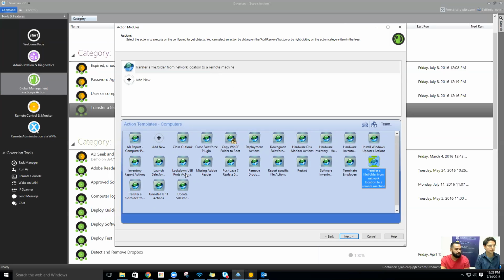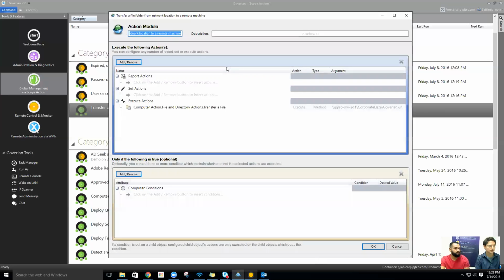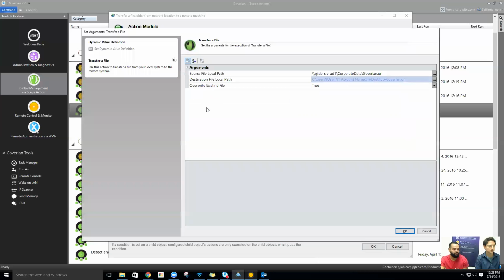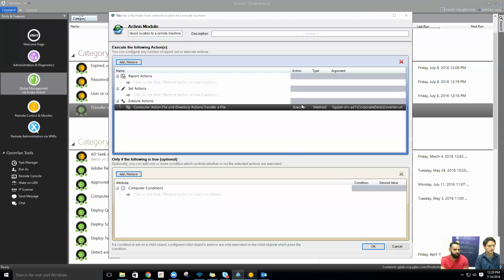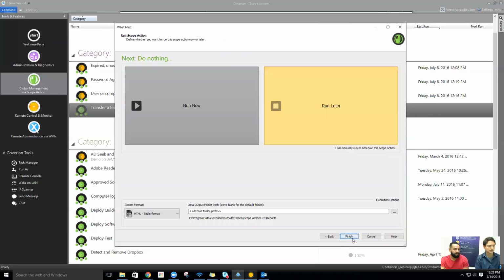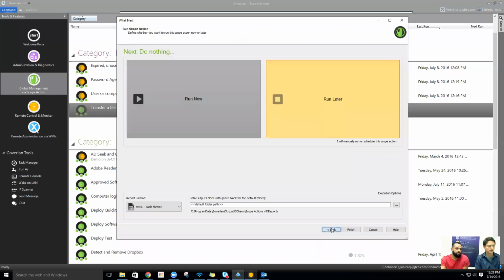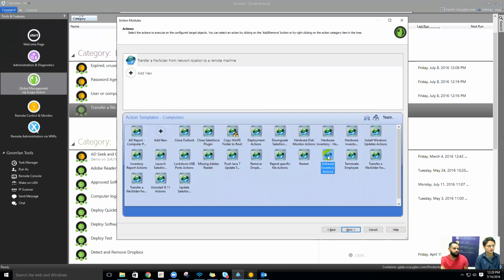And we're just going to drag and drop it here. And now we're going to double click it just to verify that this is the action that we're looking for. We can see everything's there again. We hit OK, and we hit next, and then that's basically it. We saved enough time because we went ahead and just used the action template itself.